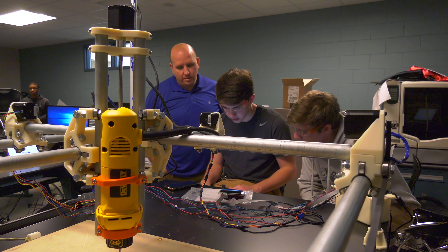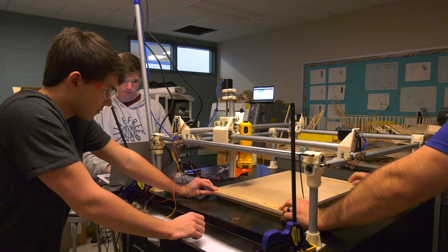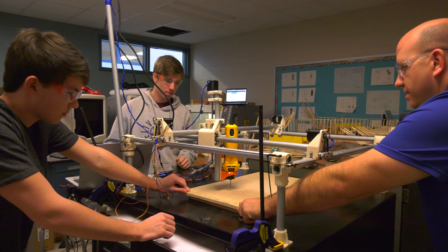He also gives us really fun projects that are kind of just like a break from the pressured learning in normal school. You get to have your own freedom, do fun hands-on activities. And in class every day he just kind of lets you work on whatever you're going to do yourself and lets you problem solve for any issues that you come across.